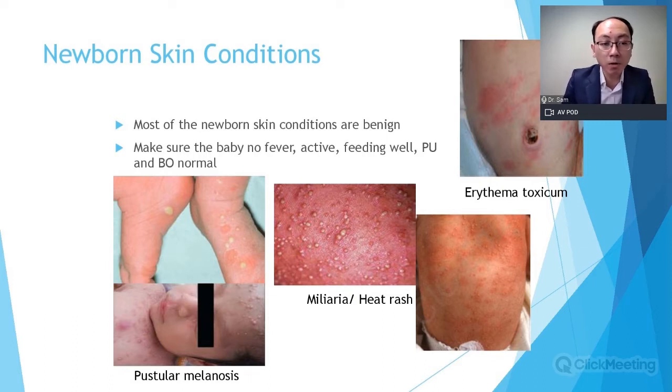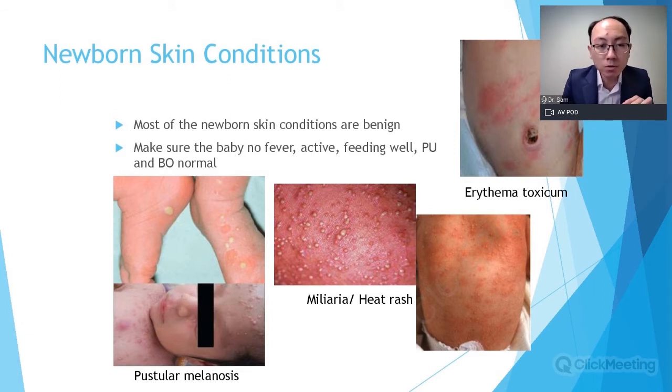We call it that because most of the time, if the baby is well, no fever, active, there are no septic spots actually, in our dermatology and even in our childhood conditions. So most of the time it will be pustular melanosis. Then next, a not uncommon one, is miliaria. This is quite similar to pustular melanosis, but much more fine and pinpoint.